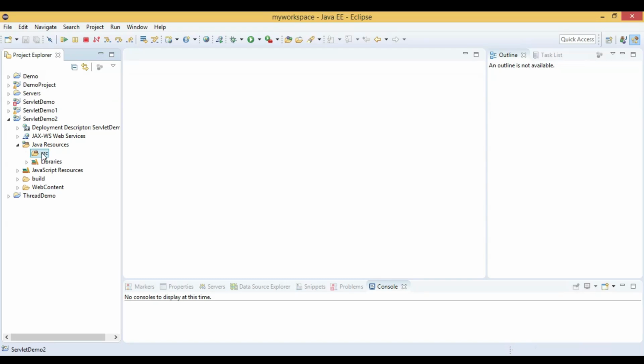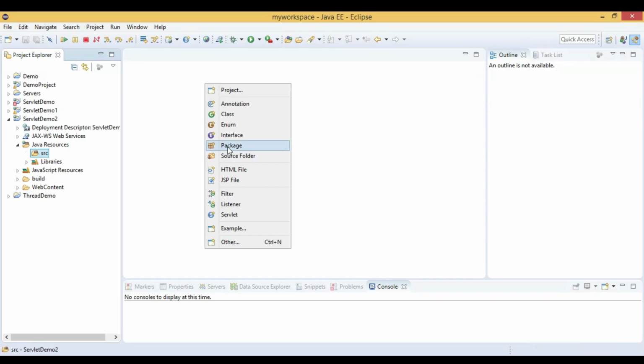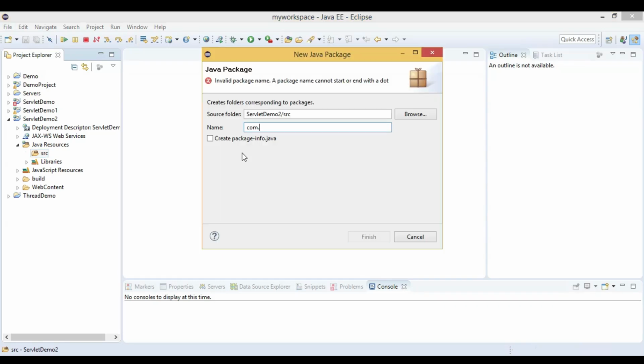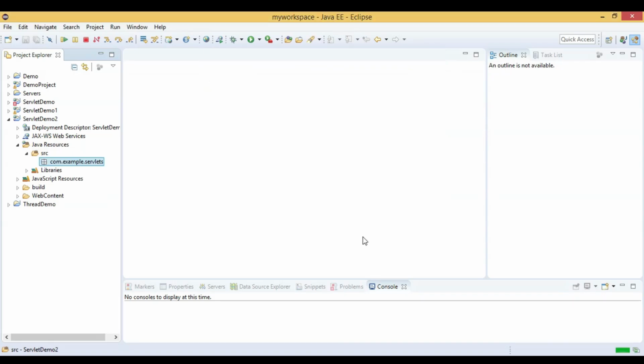So we create a package inside src. Let us give the name com.example. Let us click the finish button.